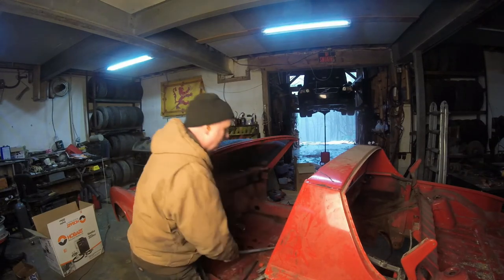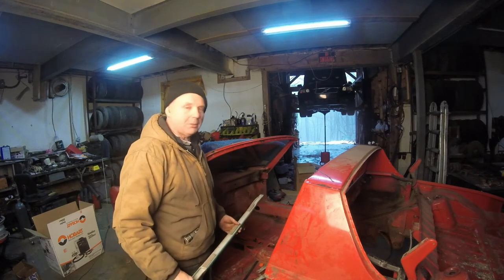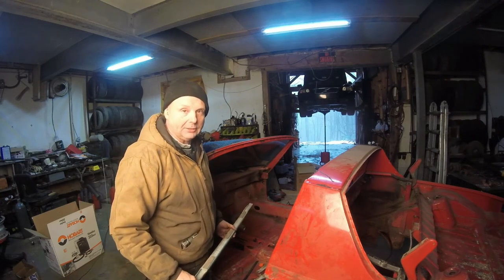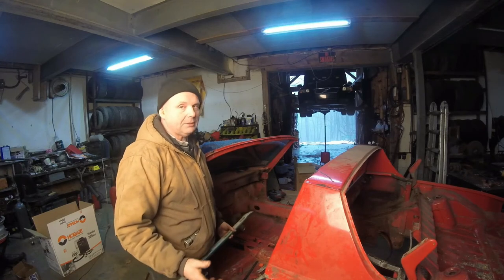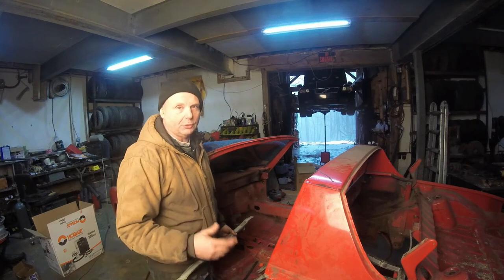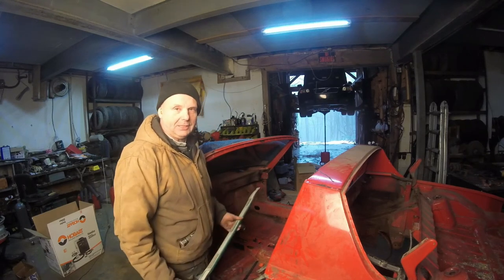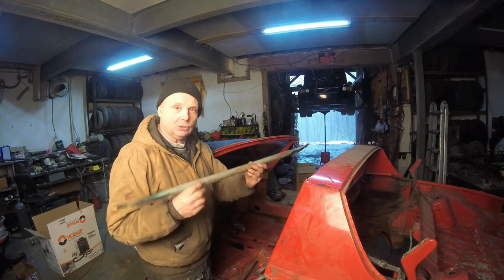What I did do, being such a pack rat, is take apart a bunch of TDI Passats. The best things on the Passat are the engine, transmission, and possibly the front end, and the sunroof for a Corona. Just the sunroof, I mean. But that's pretty much it. But I take it all apart and I get stuff like this. These are the door bars.